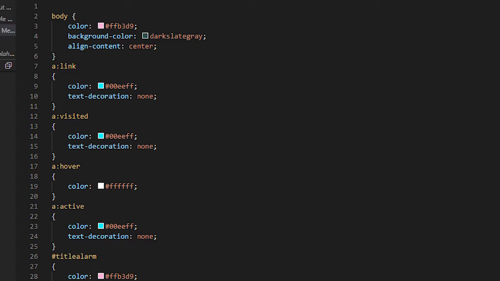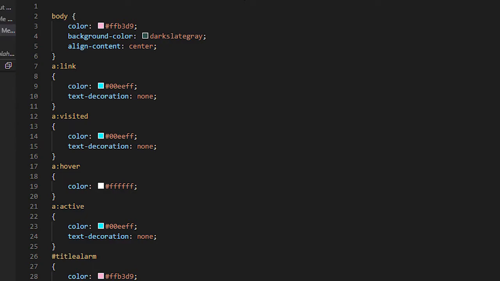So the CSS is simpler. It's different from HTML because it doesn't need body or head tags. You just recall the element you want to add styles to, open the bracket, then put the style there, or what you want to change, how it looks.